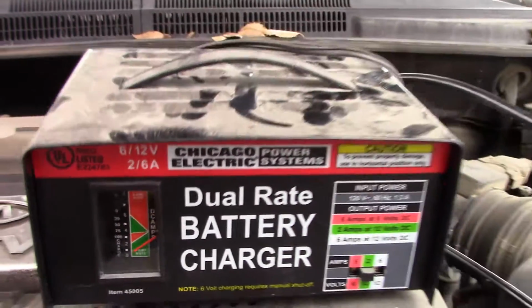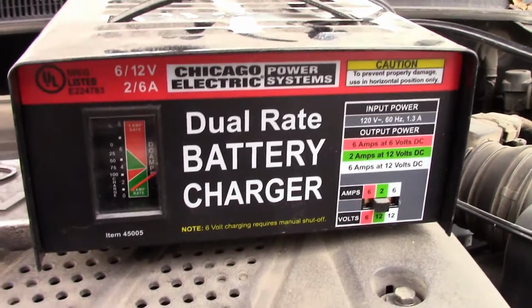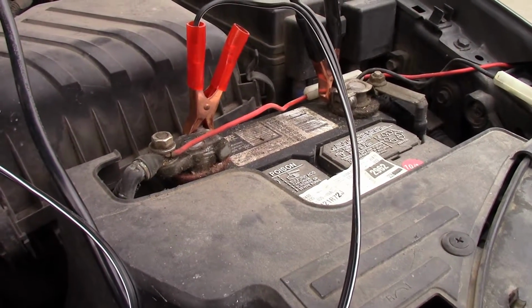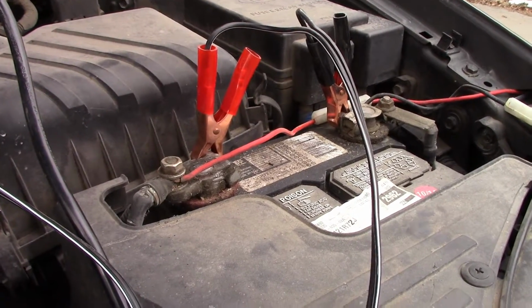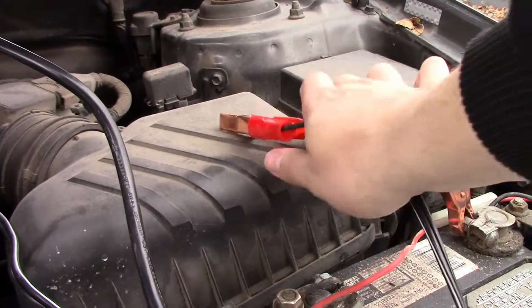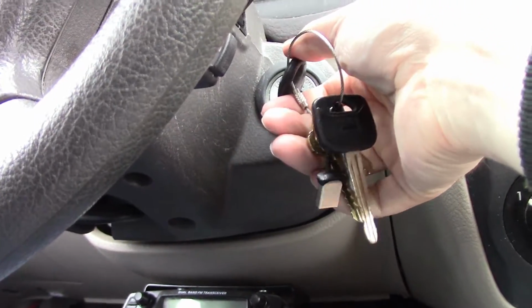So that to me says that either this charger is bad, which is possible, or this charger thinks that this battery here is full. And if that's the case and this thing just still can't turn over, then that means this battery's bad. So let's go ahead and plug in, let's go ahead and crank this car and see if it works. I'm gonna take these off real quick. All right, let's put the key in, brake, and I'm gonna crank it.